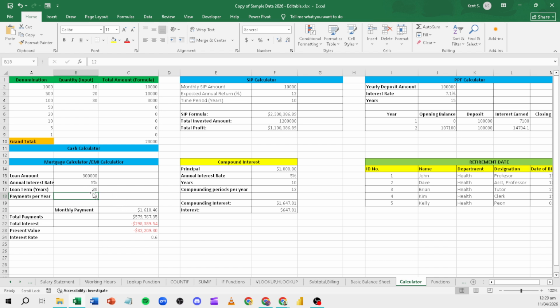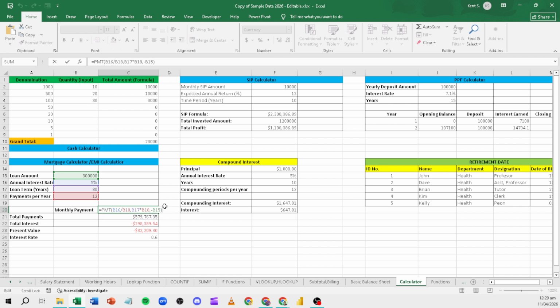Next, add a spot for monthly payment. This is your EMI. In that cell, use Excel's PMT function. The idea is simple. Your rate per period is the annual interest rate divided by payments per year. Your total number of payments is loan term multiplied by payments per year, and the present value is the loan amount. A typical setup looks like PMT(annual rate / payments per year, loan term * payments per year, loan amount). The minus sign makes the payment display as a positive number because payments are cash outflows. After you enter the formula, format it as currency so it's easy to read.